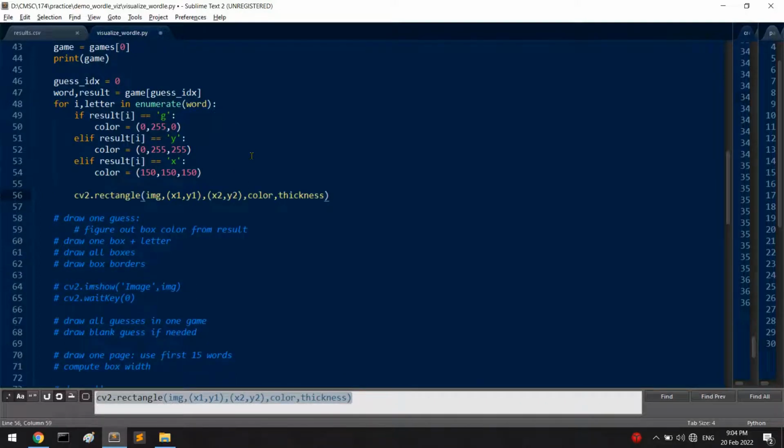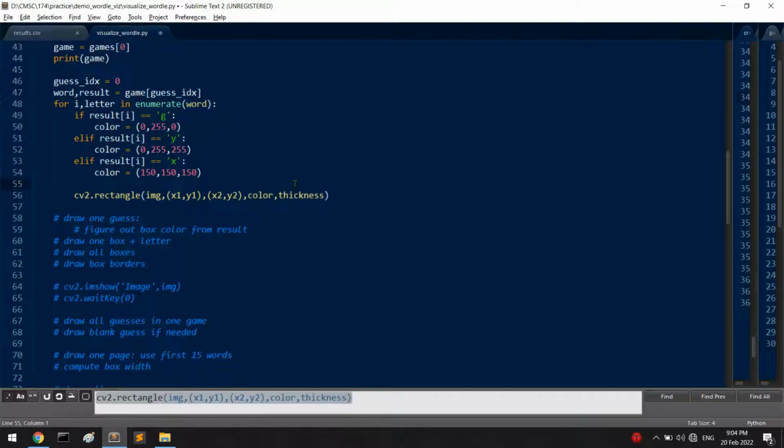You have the image, then you need the starting point and the end point, so the 2 corners, the top left and the bottom right corner, then the color, and then the thickness.